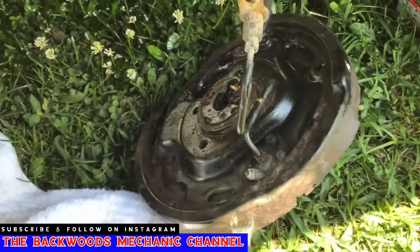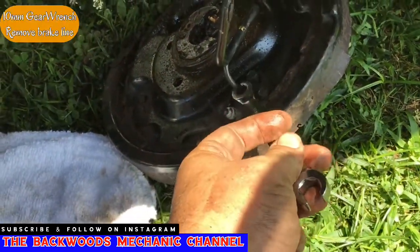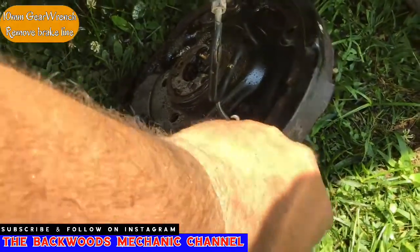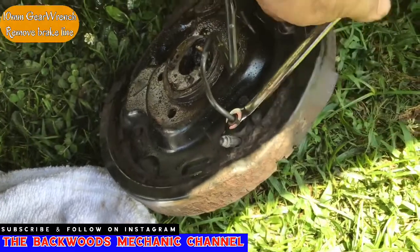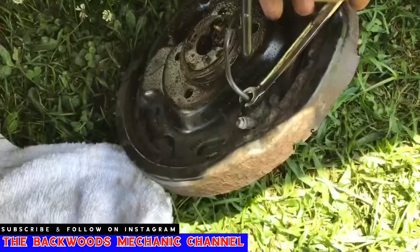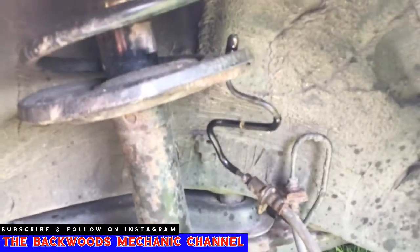We don't want to risk damaging our brake line, so we're going to take a 10mm here by GearWrench. We're going to stick it on here, we're going to break it loose, and we're going to go ahead and take this line off because this is just not going to cooperate, and we do not want to risk damaging our line. Just loosen it up here until it unscrews. All right, so now that I got the brake line off and out of the way, all I did was kind of hang it up right here for the time being.